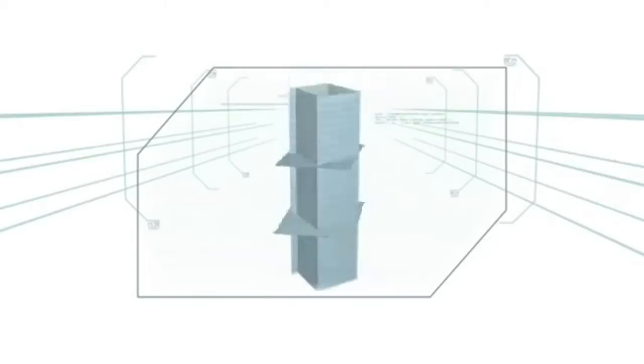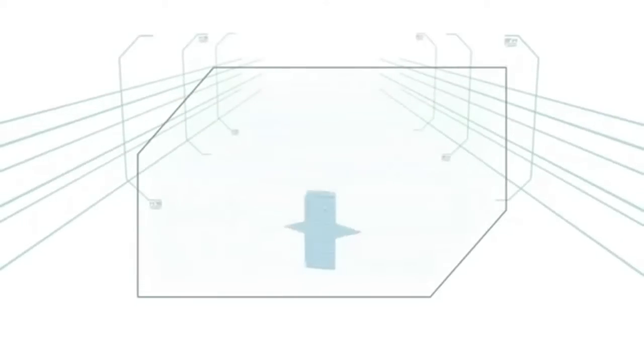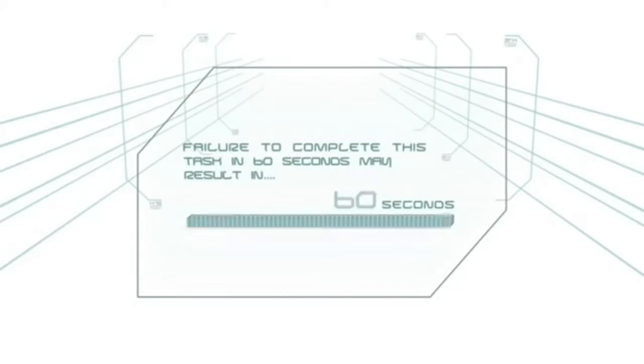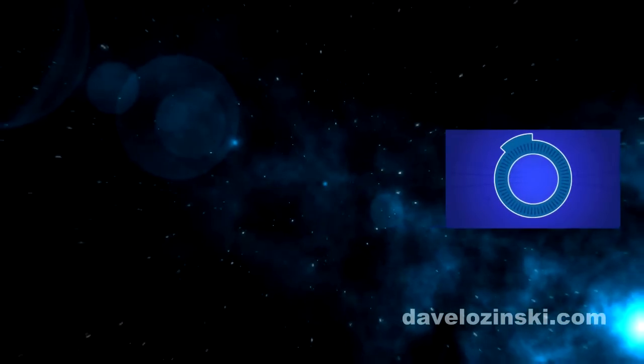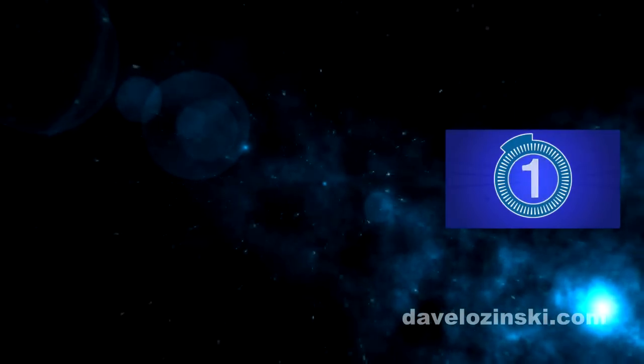Precision is critical, as the smallest mistake will bring the house of cards down, forcing the player to begin again. Failure to complete this task in 60 seconds may result in elimination. The game begins in 3, 2, 1.